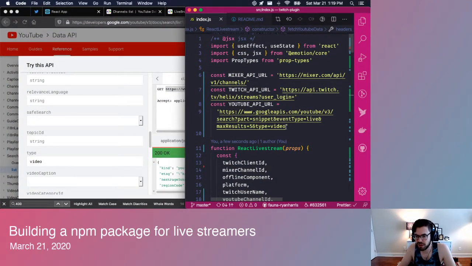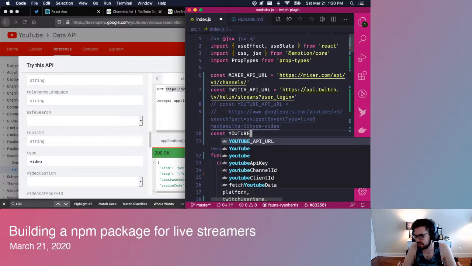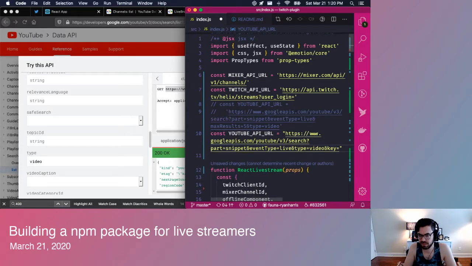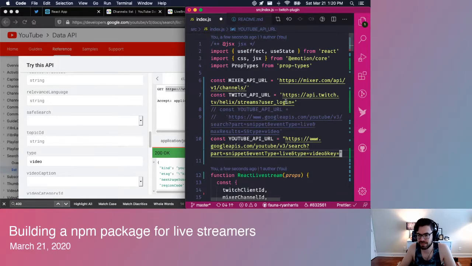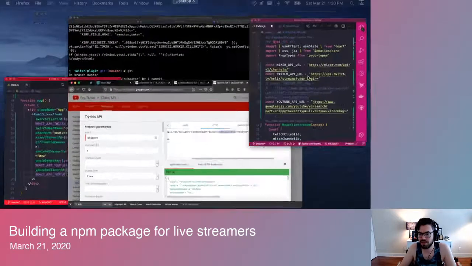Maybe I just have the URL wrong. Oh yeah, and then we need the channel ID. And that goes right after snippet, before event type.